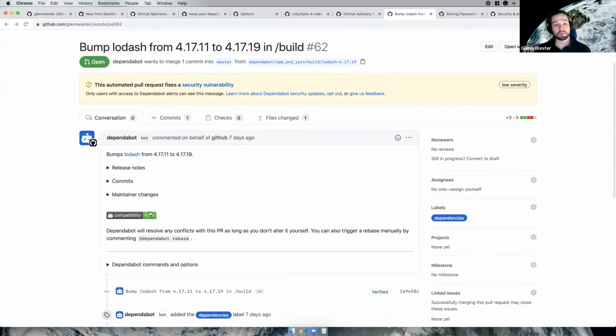Another thing that we give you too is a compatibility score. We measure the success of other open source repositories that have merged this PR. We measure the success of them building afterwards. So, what is it, Friday afternoon for some people? With a 90+% compatibility score, you might feel more comfortable doing this on a Friday afternoon. But if this is like a 1% compatibility score, you might want to save that one, not merge it and then go home for the weekend, because it might break something.